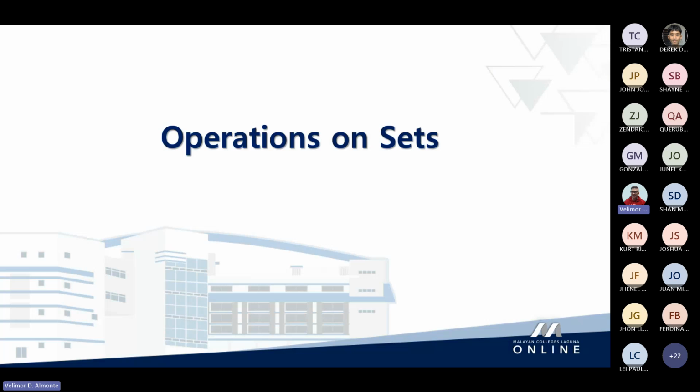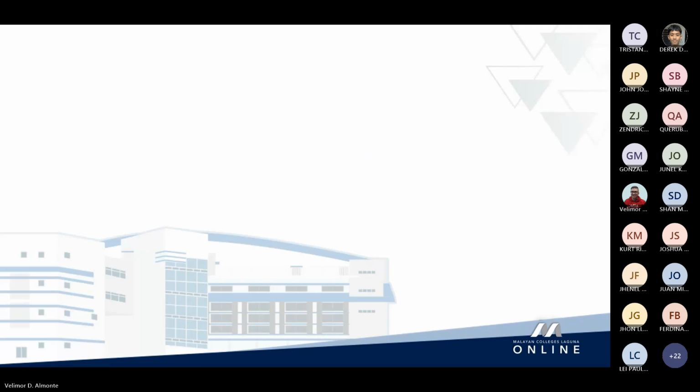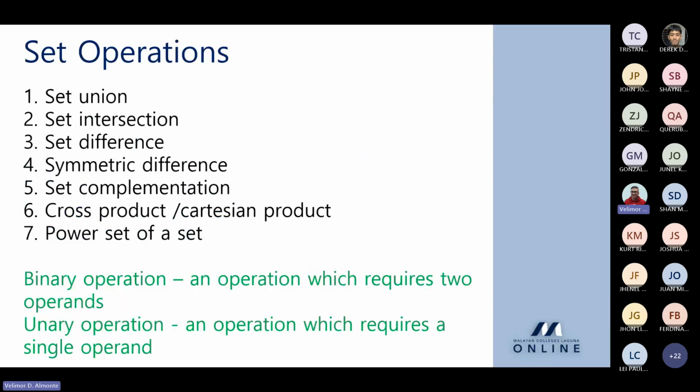Okay, so the last part of our session for today is operations on sets. I'll show you Venn diagrams to make it easier to understand. So what are operations on sets? By analogy, operations on numbers: I can add two numbers, get another number. I can subtract two numbers, get another number. I can multiply and so on and so forth. But these operations are for sets, so we call them set operations. Okay, I listed down 7, but I think we can reach until number 6 today.